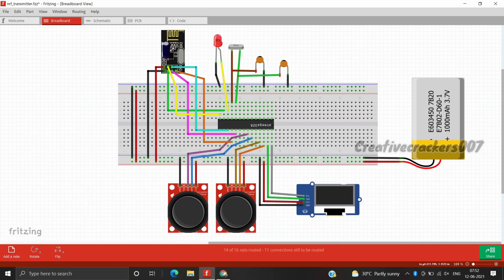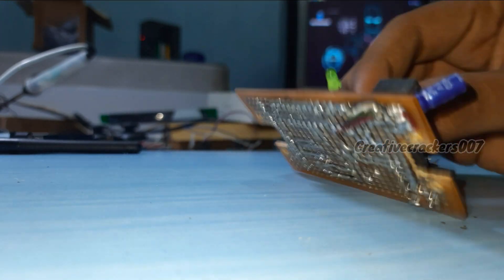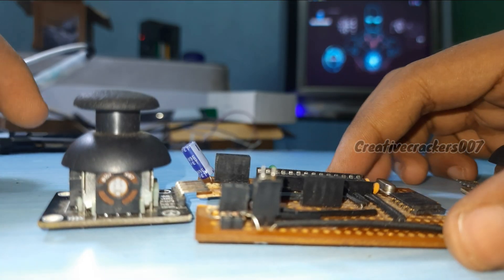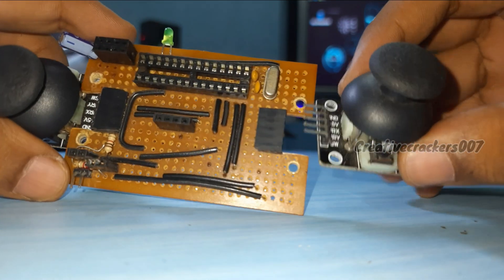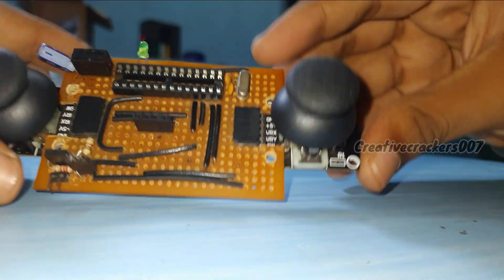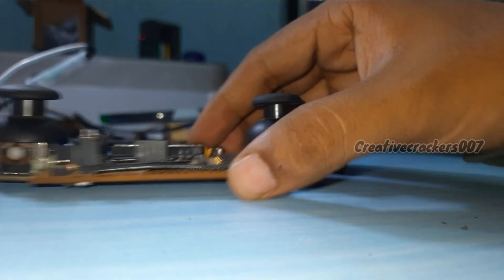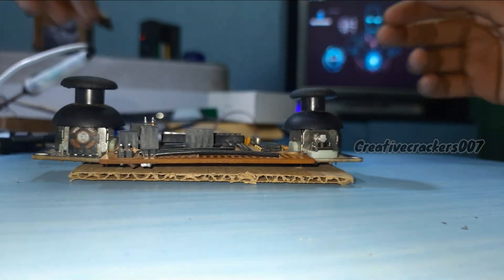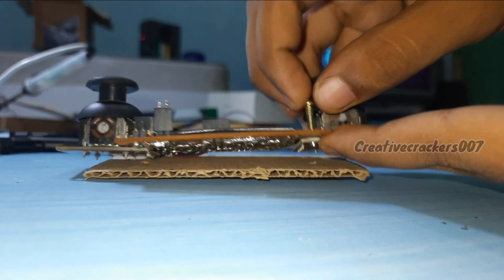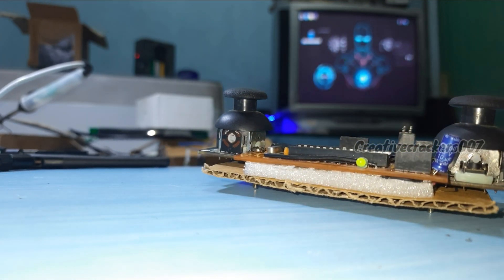It's time to build the circuit. With the help of a circuit diagram, I have created a PCB. After two hours of soldering, I got this skeleton — now it's time to insert the components and screw it up. I have designed the PCB so that components can be easily removed and fixed. Insert the two joystick modules on both sides. Under the PCB we can see the soldering, so we need to cover it with an insulator to avoid short circuits. Cardboard is used as a good insulator, and with screws we pack the cardboard and the PCB together. I also used a foam sheet to fill the empty space.